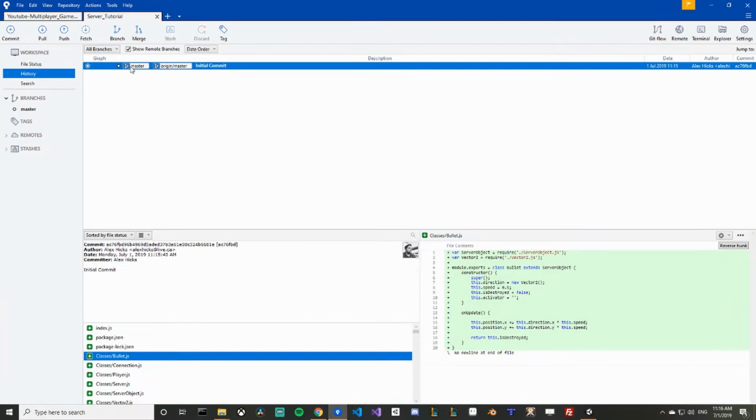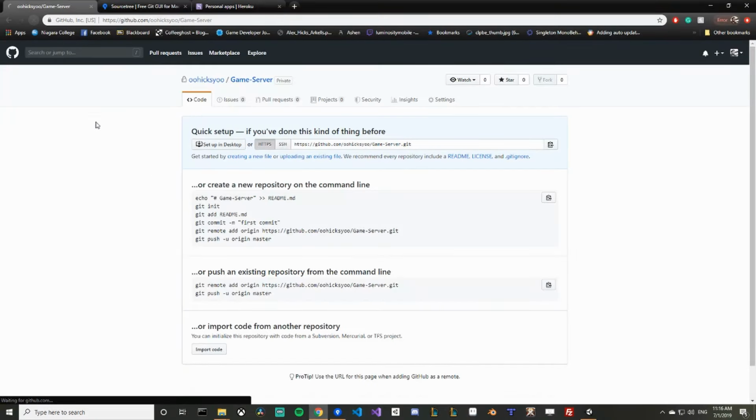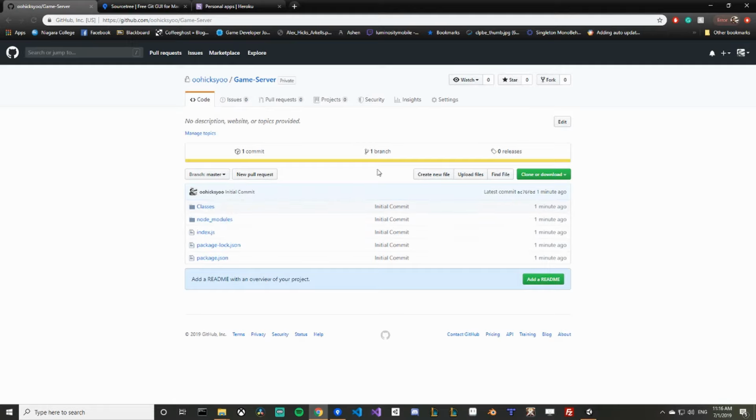It'll take its time, and it's going to push our commit to GitHub. So there we go. You're going to see a couple things. You're going to see origin/master. So remember we created the origin branch, or the origin tag, and then master. So that's where the remote server is, and then master is our branch. And as long as they're in line, then we're at the same spot. So if I go back to GitHub and hit a nice little refresh here, you'll see all our files.